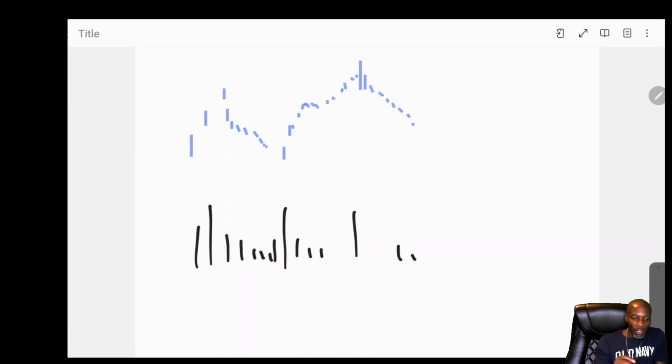All right, so we need to figure out, okay, do these bars need to be different colors according to the volume that they have? So this volume will be, say, red because high volume. This volume is red because it's high volume. This volume will be red because it's high volume.